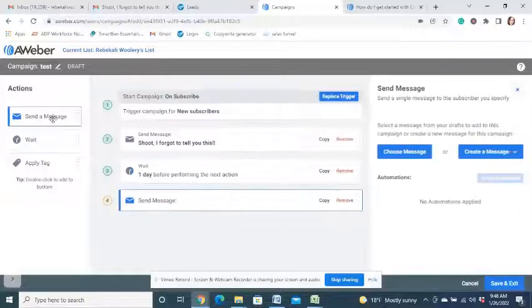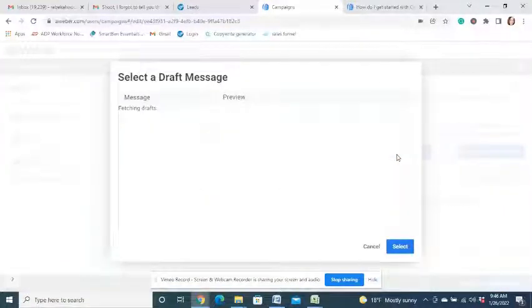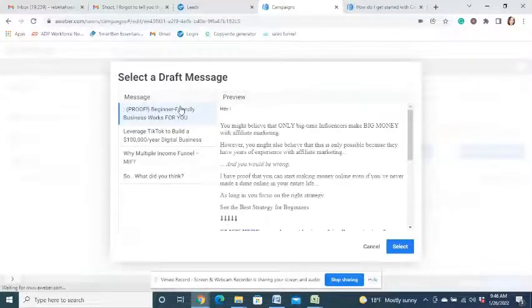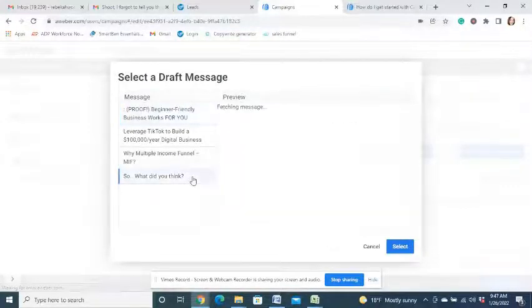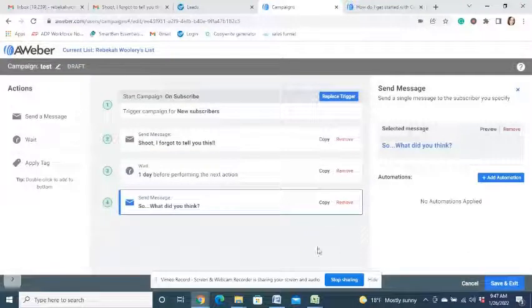So then we're going to do a message, and I'm double clicking these rather than dragging and dropping. It seems to work better. And again, that could just be because my computer's a little bit older. So then I'm going to choose a message, and I know I've already done the first one. So then I'm going to come down here to second, because I did these in order, and they're going from the first created to the last created. So this is how it's going to go in order. I'm going to select it.